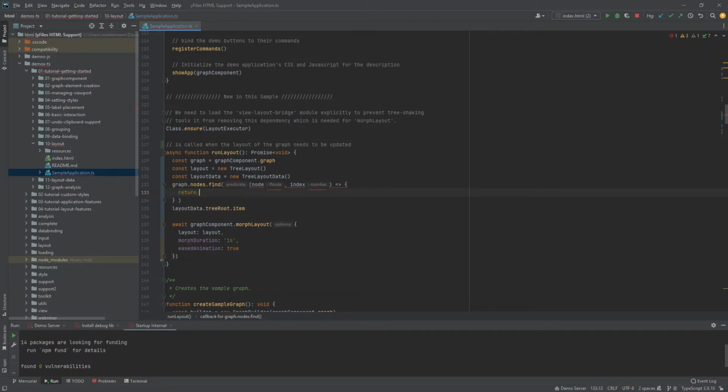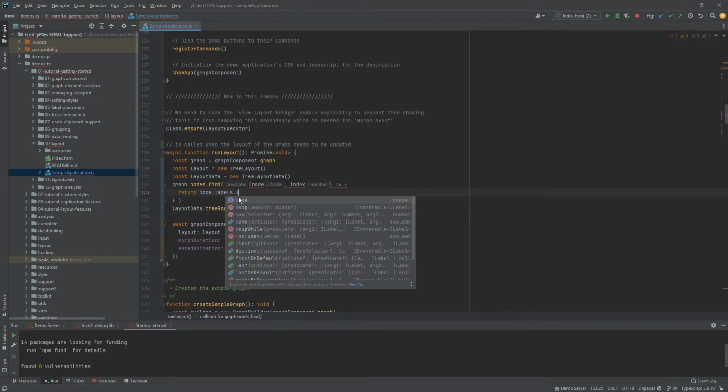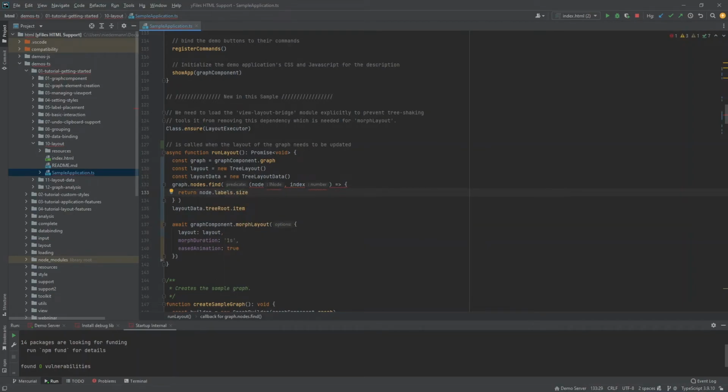So we say that the labels need to be specified, so there must be some label, and the first label, the text of this label, should be just root.